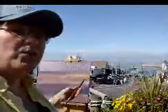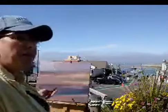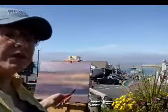I have to decide at some point where I'm going to keep this painting. If I'm going to paint 6 hours, which is a great time, a painting like this would be great if I could come here early in the morning, get the stain on, and in the afternoon I would start to adhere all my colors. But since we only have about an hour, we're going to just whip through this, and it's not going to be one of my best pieces, but I'm going to share this with you and I hope that you learn something.